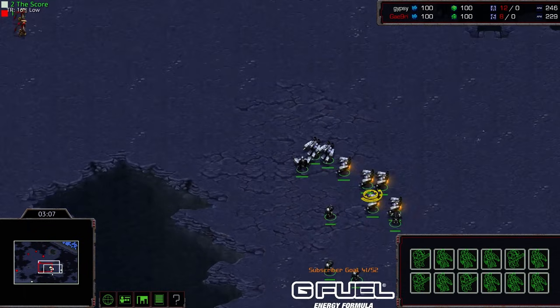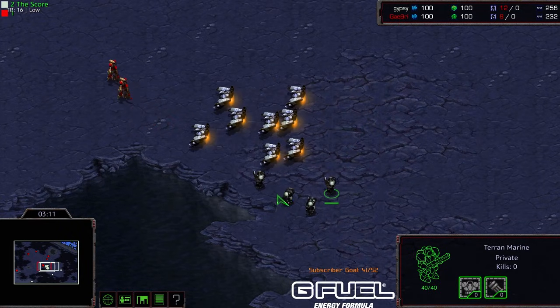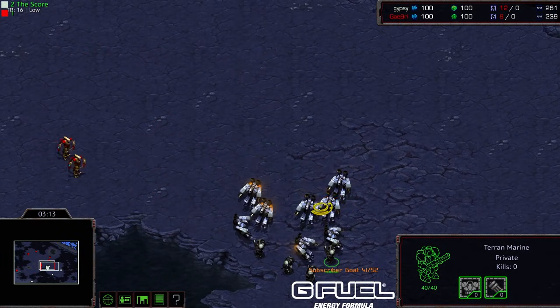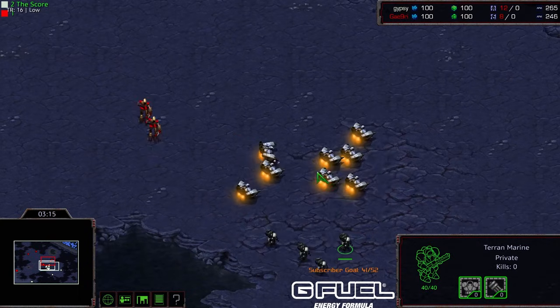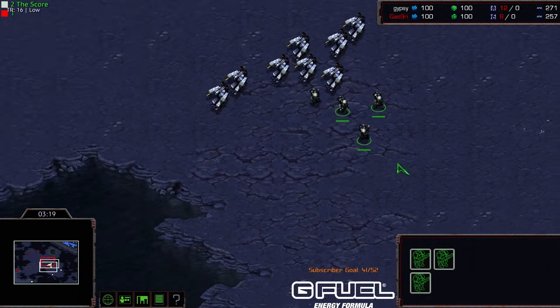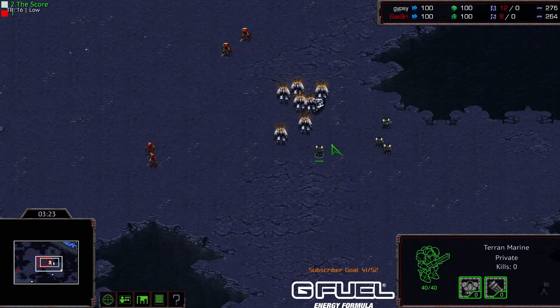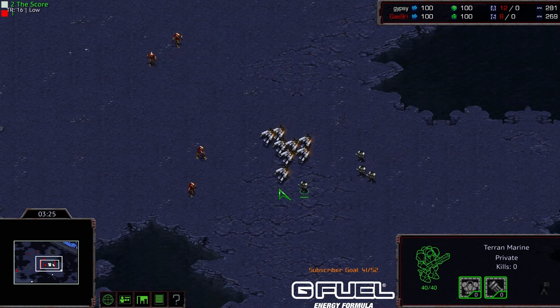You gotta have the Marines closer together. This is a problem I've seen. People haven't actually forced the Marines into a clump. You need them really close together so that when you click them, they go exactly where you want. That's better. That's a lot better. When they're spread out like that, their movement is a lot harder to control. See, now this one's gone ahead. You need to tell it to go back with the other ones.